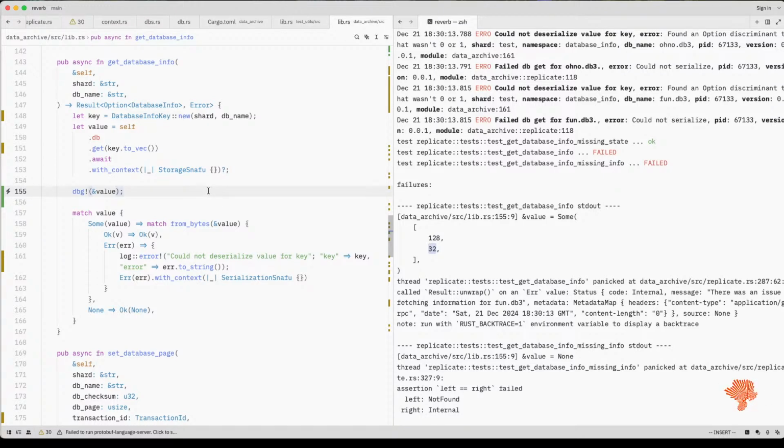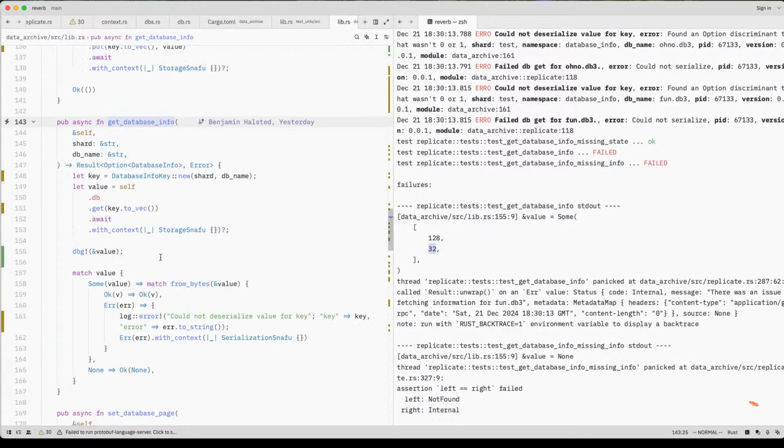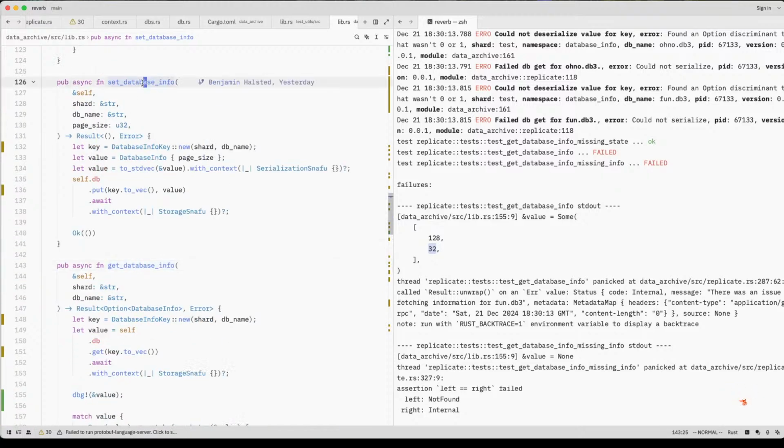That doesn't seem like enough data. What are we storing there? Get database info. Where's set database info? That's this. Value. Oh, we only have page size. Database info.